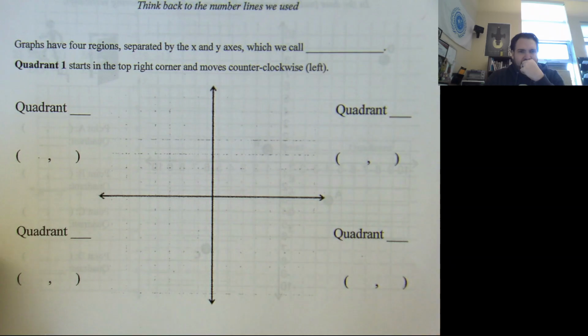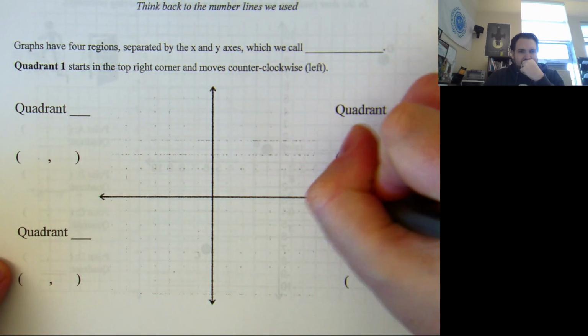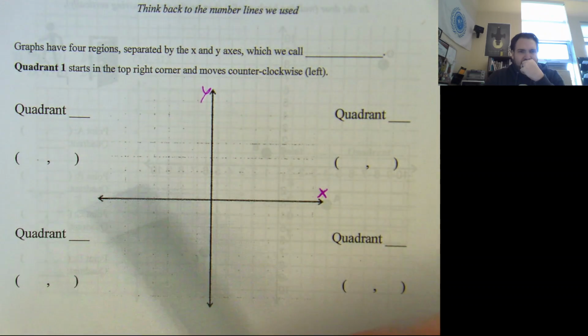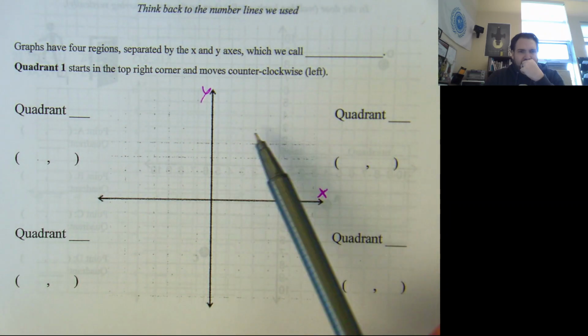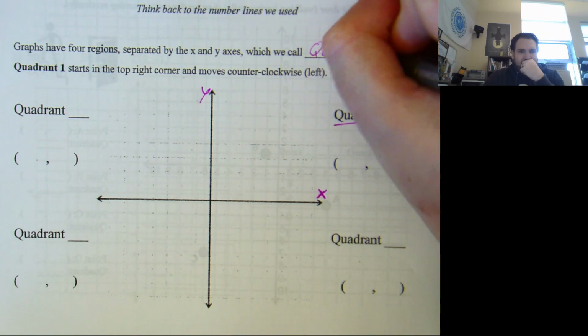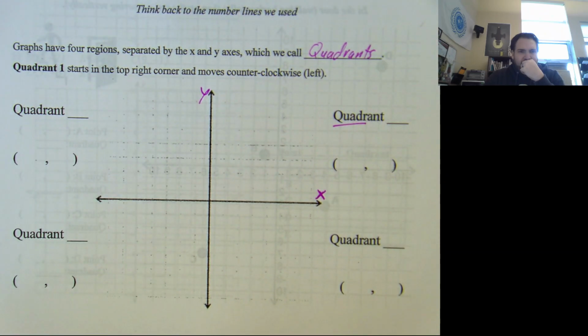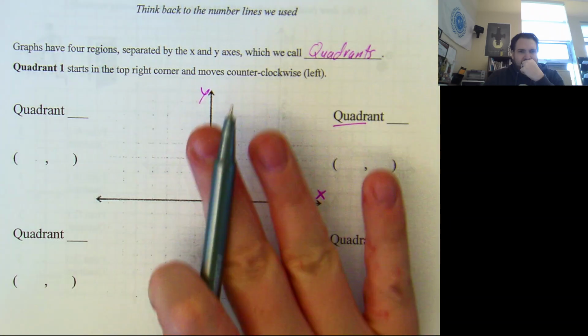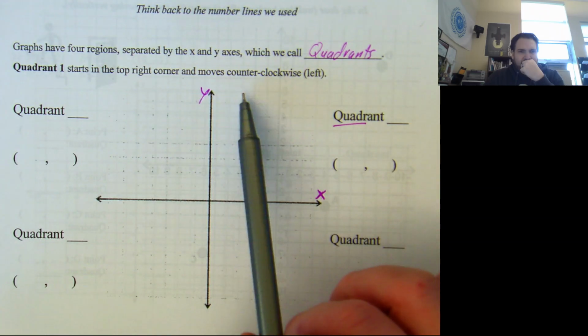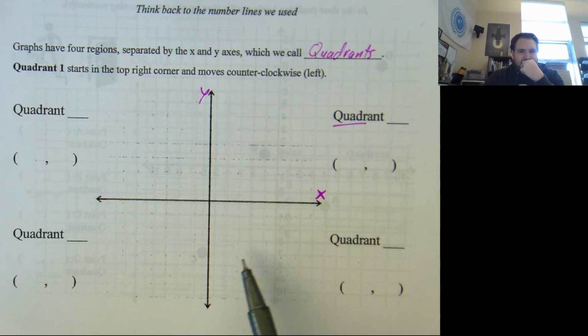When you throw a grid system down here, again, I'll label my X's and Y's every time. X is left and right, Y is up and down. When you throw these two lines down on the page, you break this thing up into 4 sections, and when there's 4 of them, we call them quadrants. Quad means 4. Throwing 2 axes down breaks the plane, the 2D surface that we're working on, up into 4 chunks. Quadrant 1 starts in the top right corner and you move counterclockwise, or against the way the clock goes around the circle. So this guy here, top right, we call quadrant 1.